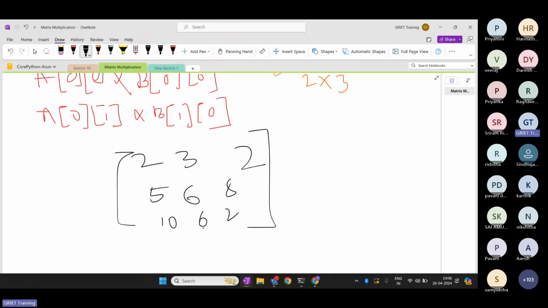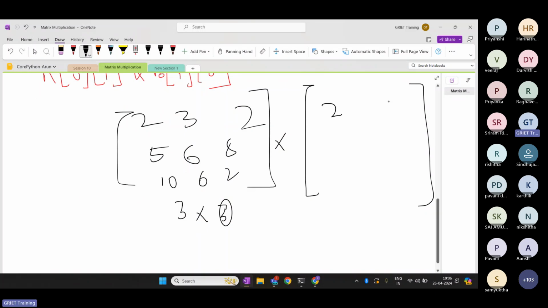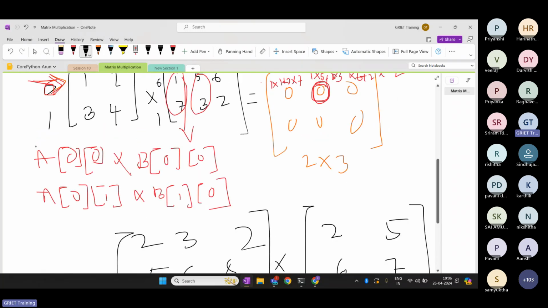here, how many rows and columns are there? 3 rows and 3 columns, right? Similarly, to do the multiplication here, how many rows minimum do I require, depending on the number of columns in the first matrix? So I'll take only 2 columns, but I'll take 3 rows because it is mandatory. As the first matrix has 3 columns, it means the second matrix should have minimum 3 rows, correct? Right. So here, what is common and what is changing, you observed, right?